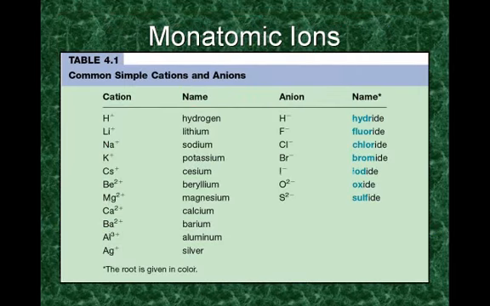Now, here's a table that shows some of the common ions and their charges. Now, you have all of this on your periodic table already, but this is the list of the ones that you would be required to know. And notice that all the metals are just the regular metal name, and then notice the nonmetals have the beginning part of the nonmetal, and then the ending has been changed to IDE.